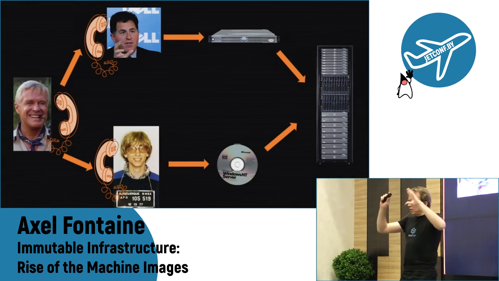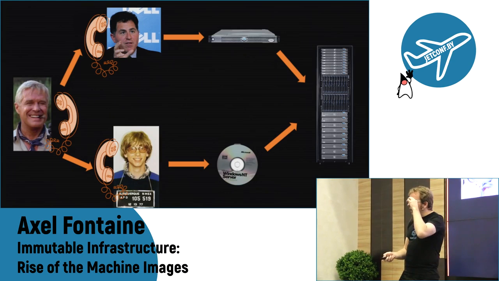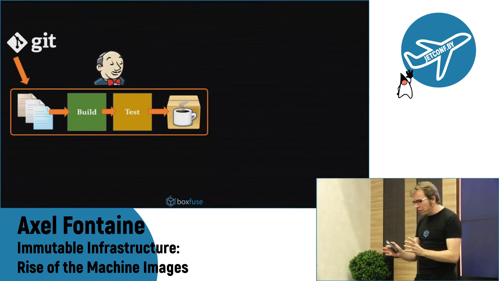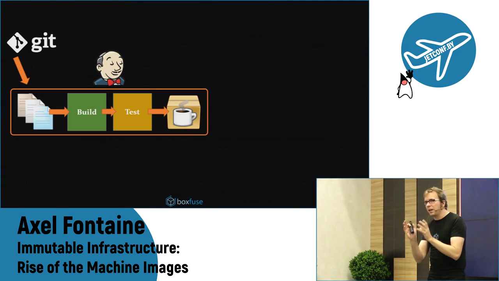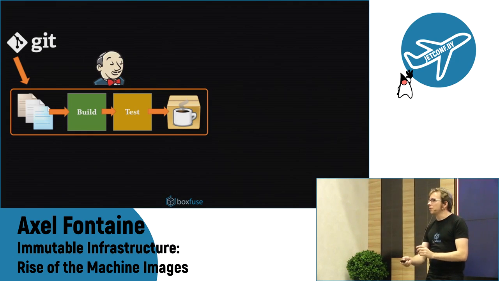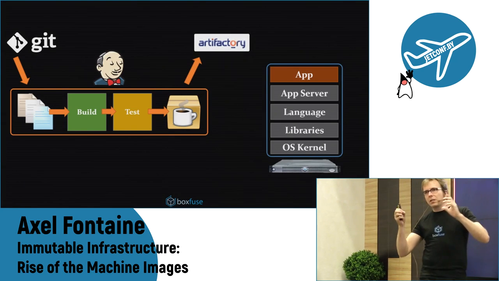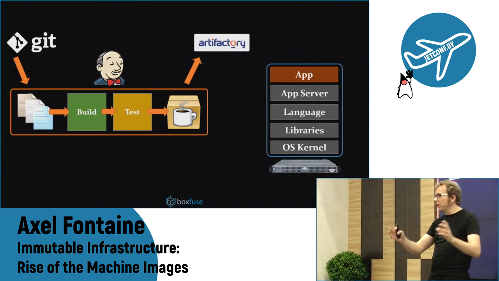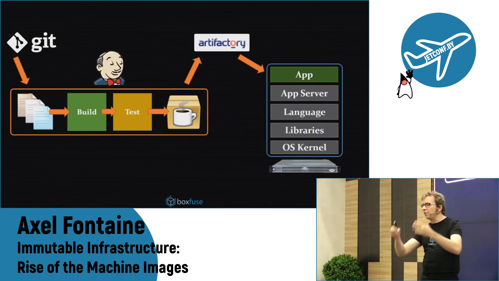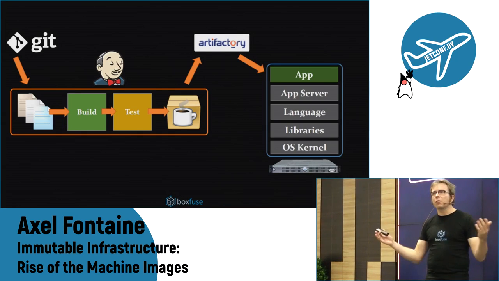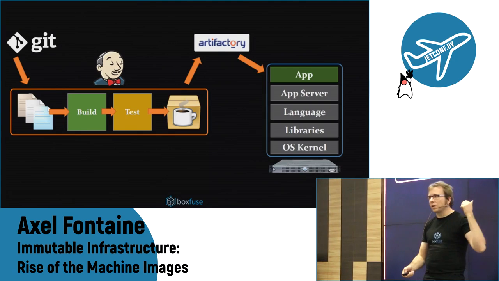So if we keep our little picture in mind here, we've produced our artifact, and we want to get it out to some kind of server out there. If we've got our target machine here, we push our artifact to some artifact repository, and then we pull it down from the artifact repository, we stop the old version of the app, we start the new one, done. Actually not too bad when you look at it this way. Except, of course, that the world rarely looks like this.